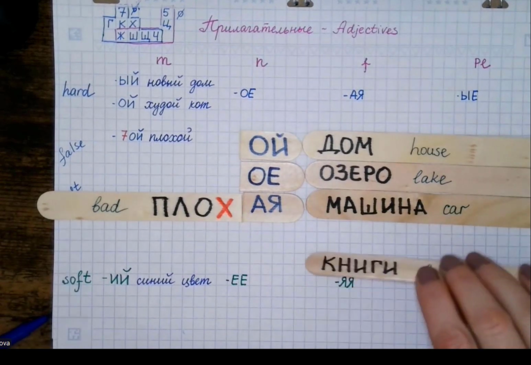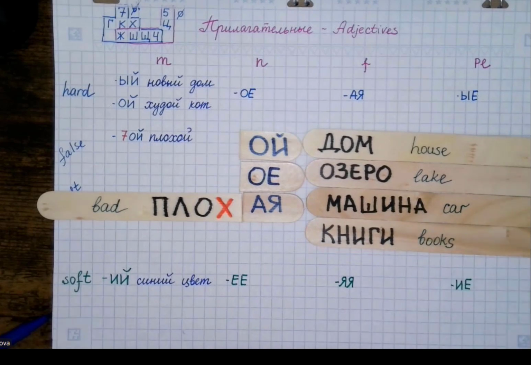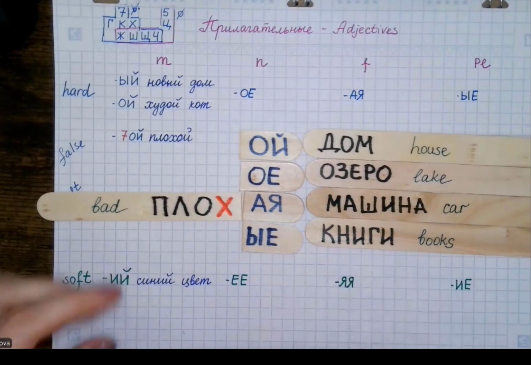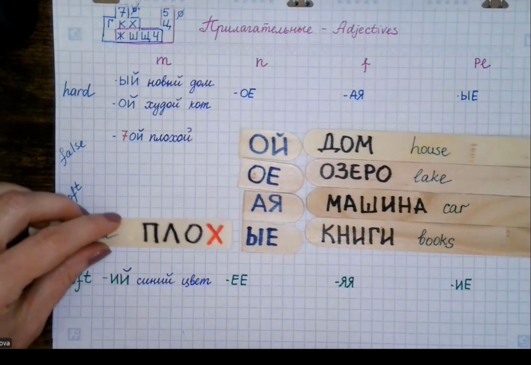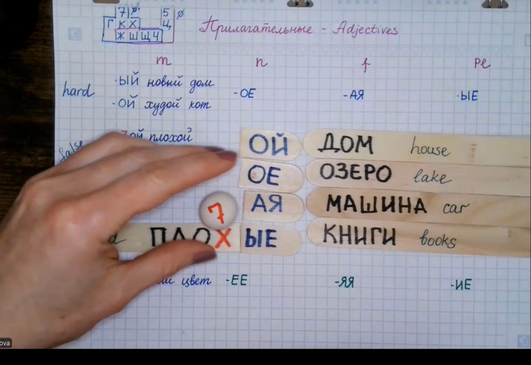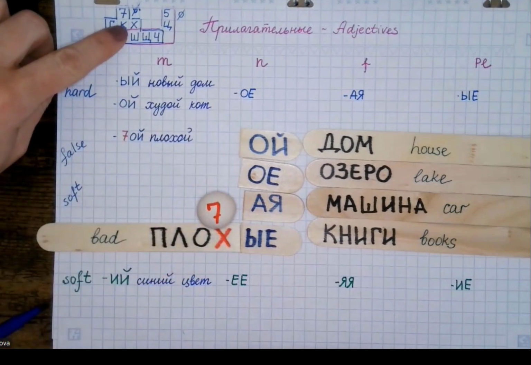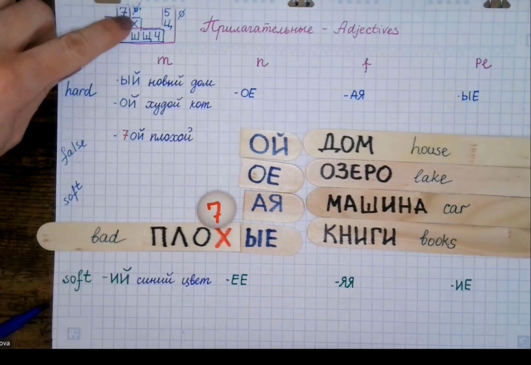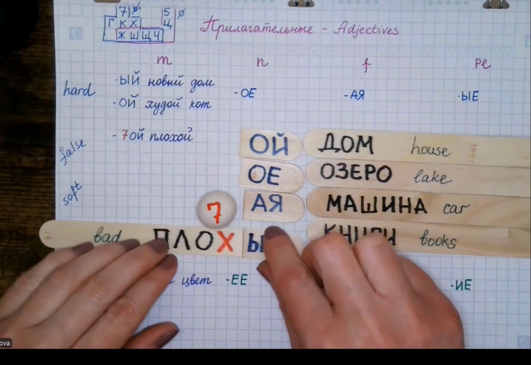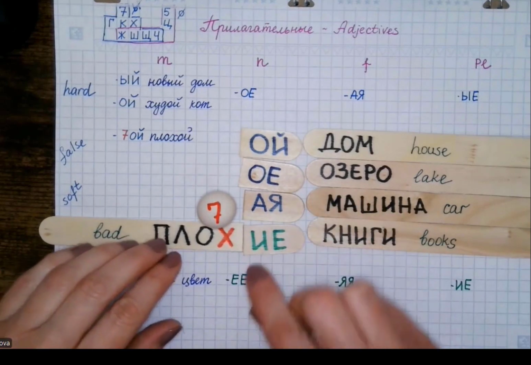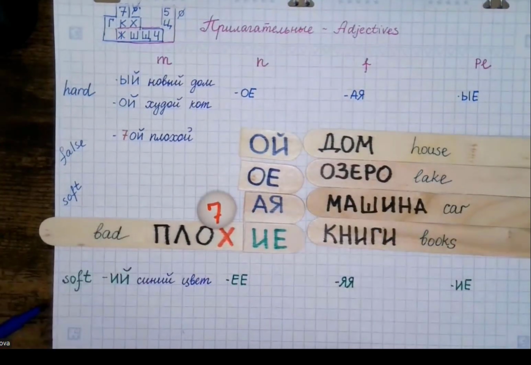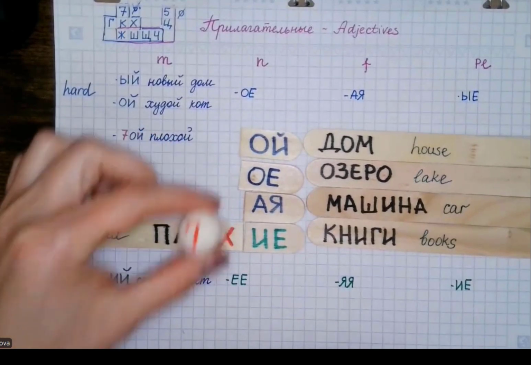A bad car. Now, what if we want to say bad books? The books we didn't like. According to this rule, we need to add ые. Now, look what happens here. We cannot add ые to х because х is part of the 7-letter rules. And 7-letter rules or 7 letters cannot have Ы after it. So that's impossible. What do? We just change it to the soft ending. Плохие книги. So that's how the 7-letter rule works.